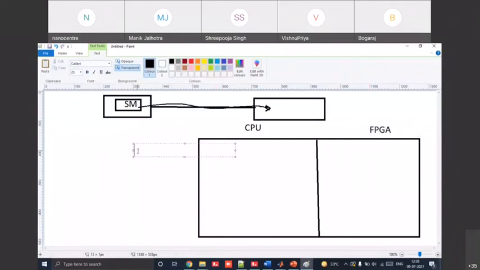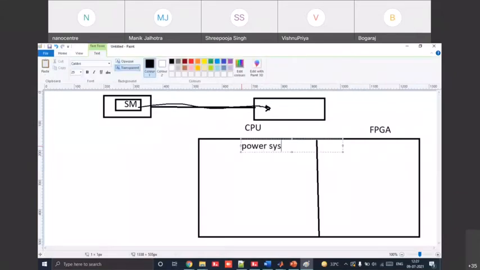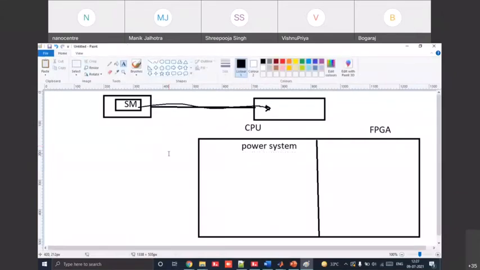Now, the question which arises is that, though we are talking about high switching frequency solutions, let us say we are also interested in power systems. Generally with power systems, the models become very big, but they do not need such high computation time. So we run the power system model on the CPU only, because we do not need such high computation time. But the power system model is static.